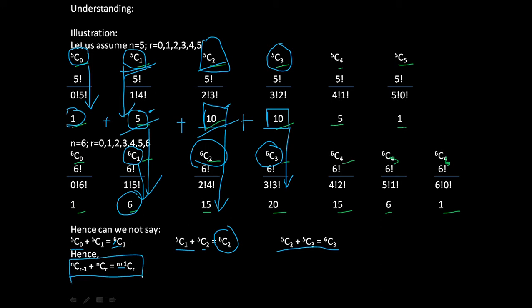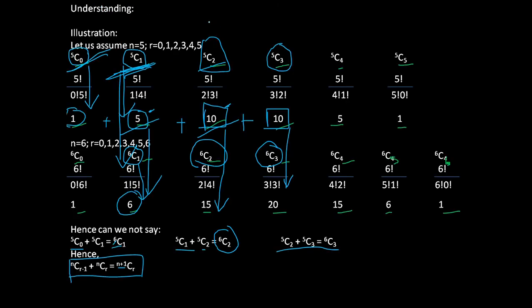We have just understood how it came into being. So remember this portion, that nCr minus 1. That means this particular item plus this particular item will always, if we add, give this item's number. That is what is represented in a much more abstract form: nCr minus 1 plus nCr equals n plus 1 Cr. And we shall also try to see it mathematically as we proceed ahead.